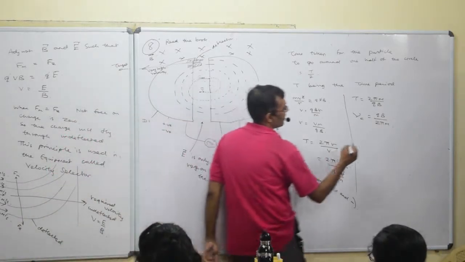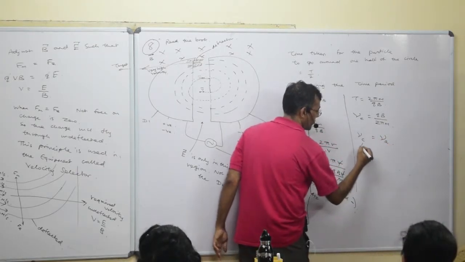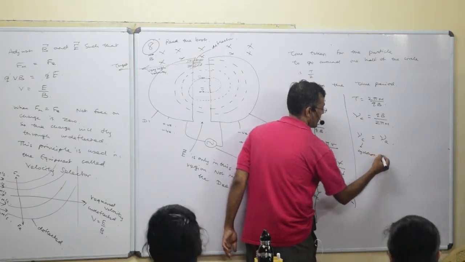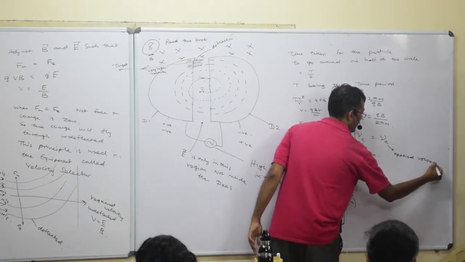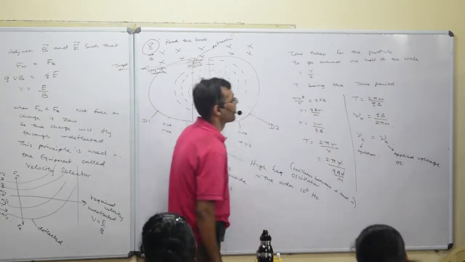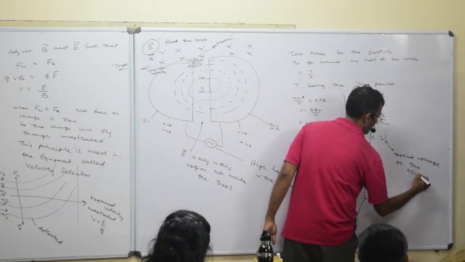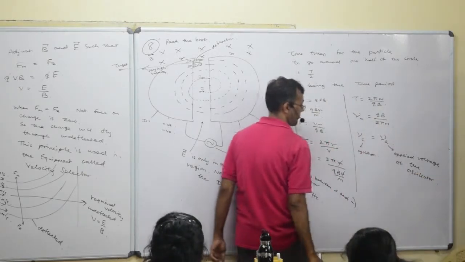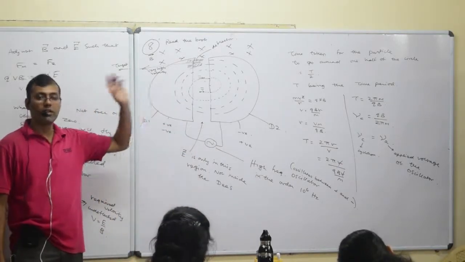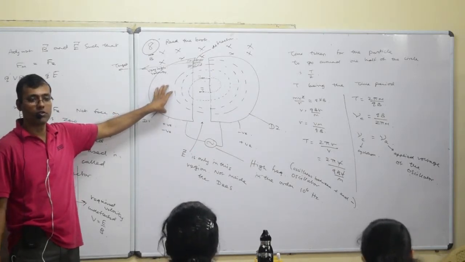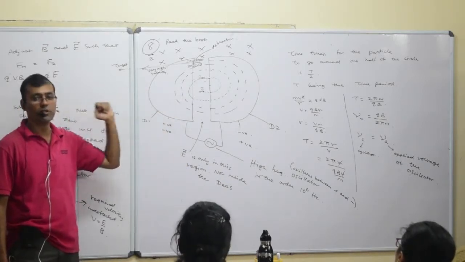So we say the frequency of the cyclotron should be equal to the frequency of the applied voltage, of the oscillator. Is this clear? If this is not the case, then you are not going to have a functioning cyclotron. It's not going to be useful. So you have to adjust this until it matches that one.